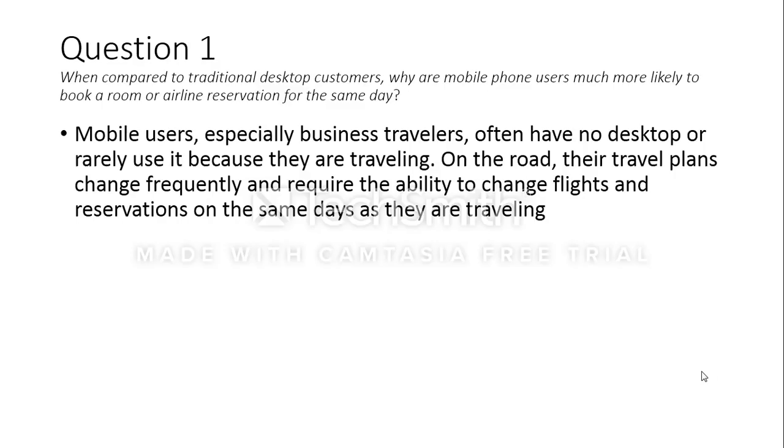And now solving the case study, the first question when we come to this part is: when compared to traditional desktop customers, why are mobile phone users much more likely to book a room or airline reservation for the same day? Well, the reason is mobile users, especially business travelers, often have no desktop or rarely use it because they're traveling. So on the road, their travel plans change frequently and require the ability to change flights and reservations on the same days that they are traveling.